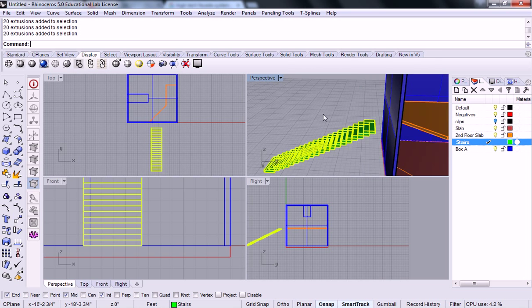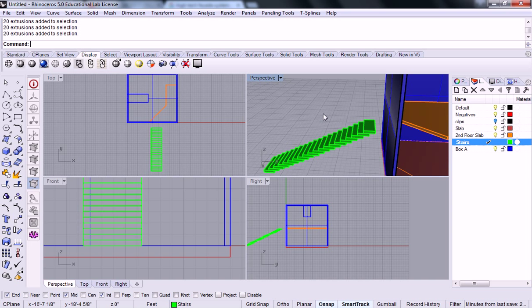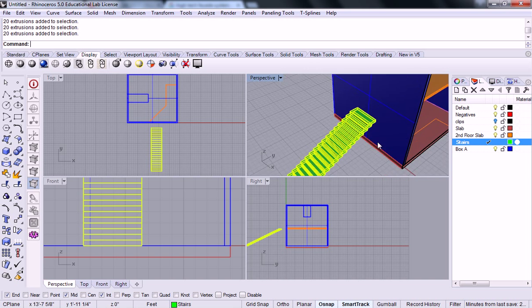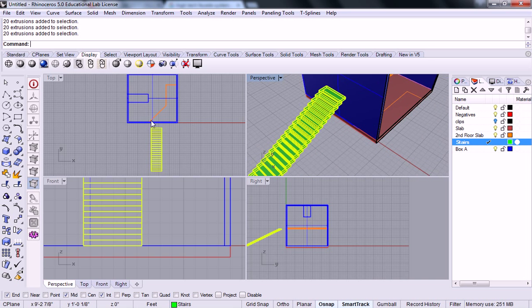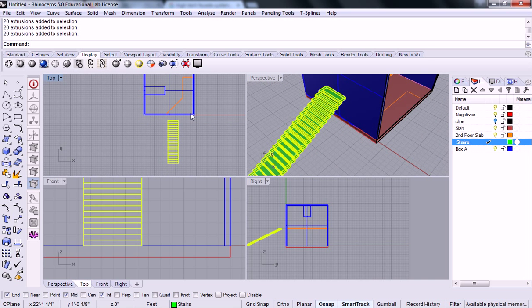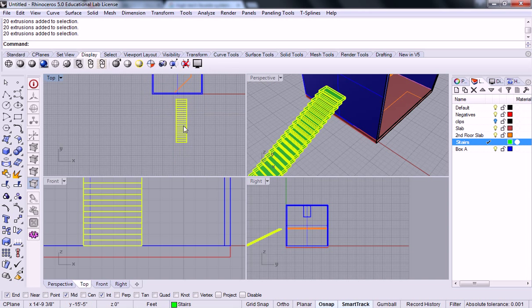So you can select them all, group it, and then it becomes easily selectable as one object. And this is where you would begin to move something into place. So we're going to test this thing out. I already know that it's not the right size, but we're going to move it into place and make sure it works.